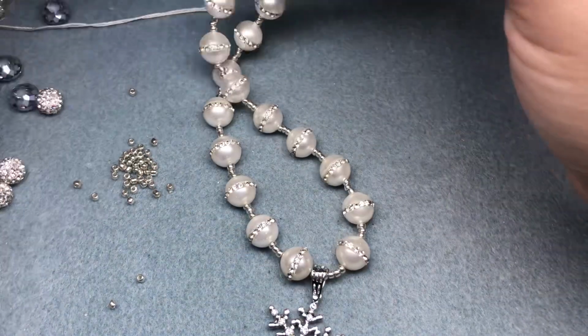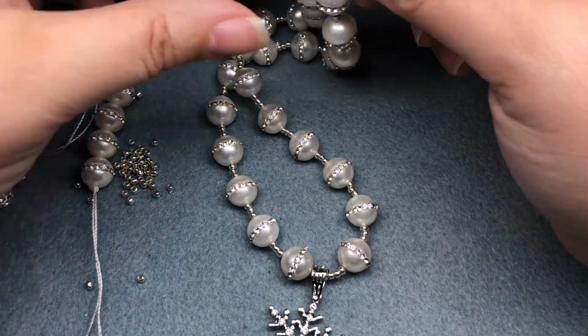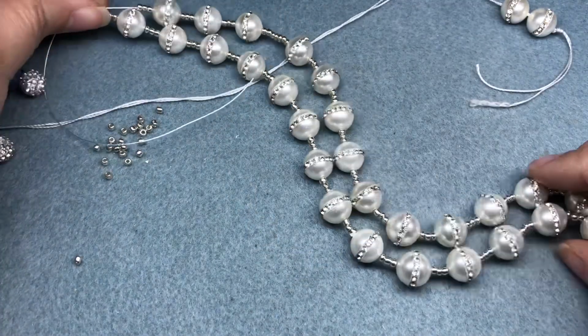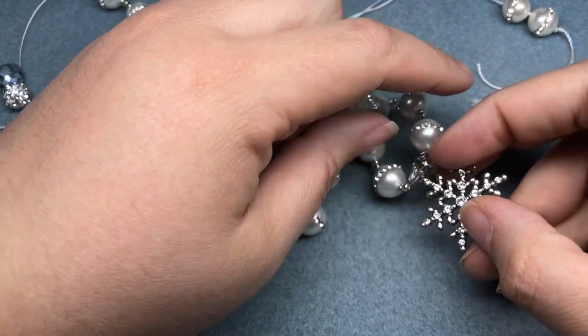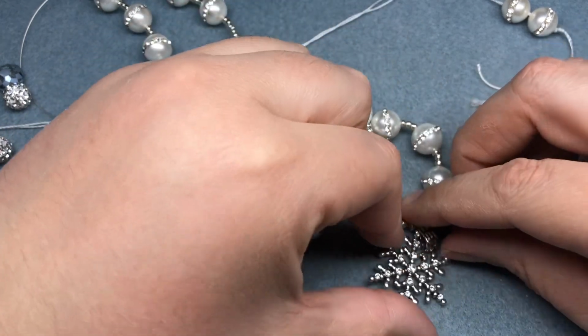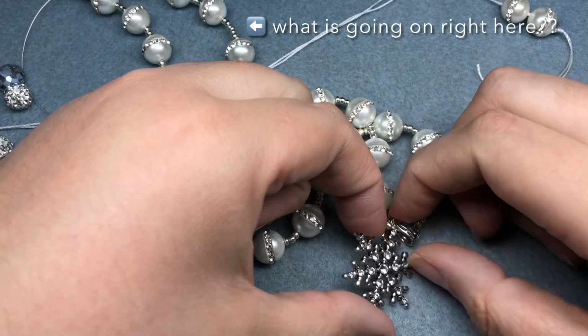I don't think this is long enough, and I have several more beads, so I'm going to go ahead and complete that. All right, so it is definitely long enough. I love it. It's so beautiful. And this is not just for the Christmas season. This can be worn all winter. Hopefully and thankfully this will be the only snow I see.